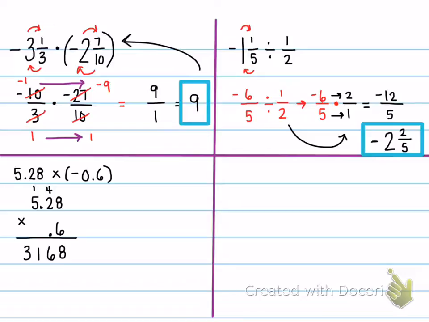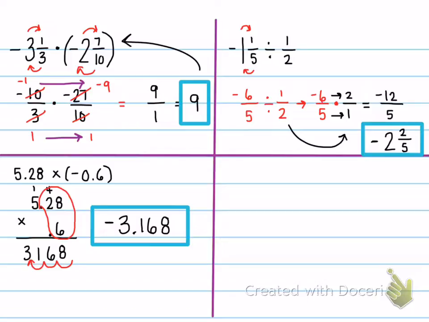And then the way we did this was we thought about how many numbers were after the decimal. So if I circle this, I have 3 numbers that appear after the decimal. So my answer will go 1, 2, 3 swoopies in, or my decimal will. So my final answer is 3 and 168 thousandths, not forgetting that my answer is negative. It is a huge mistake that people make, forgetting to go back and check those.